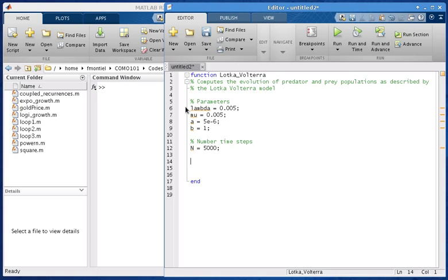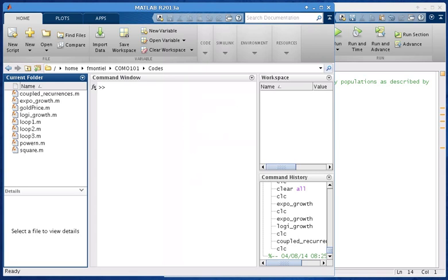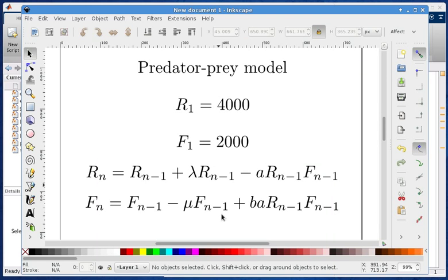Now I'm going to initialize my two arrays R and F, which will contain the values of the sequences defined by these recurrences. R will contain the values of the sequence Rn, and F will contain the values of the sequence Fn.